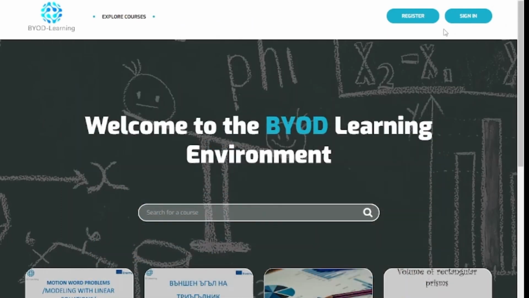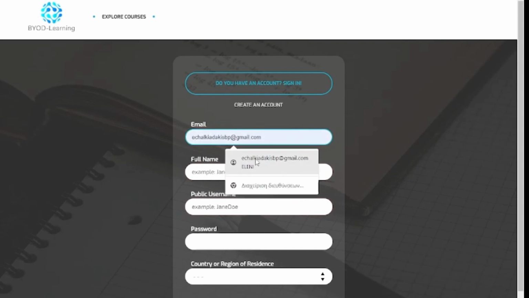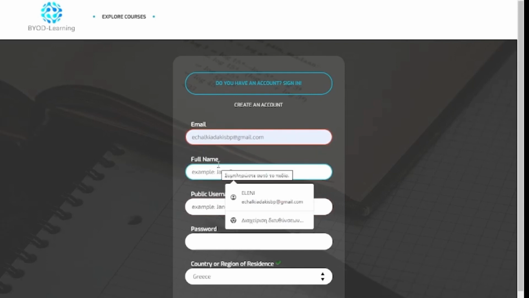This is necessary for us to create an account. So let's say I have not used this platform before, it's my first time here. I will need to enter my email address, and I should be careful which email address I am using, so I will be consistent with it later when trying to sign in. I will enter my full name. Okay, just as an example here.